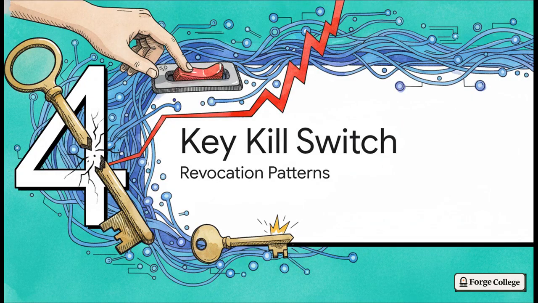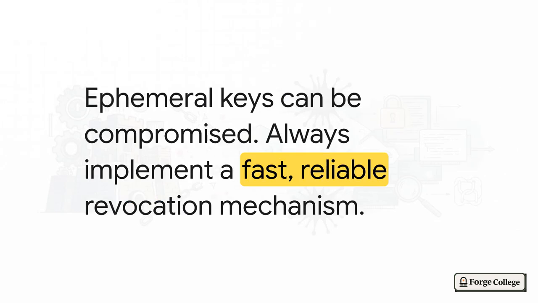Next up, Section 4, the session key kill switch. Okay, so even if we perfectly prevent replays and block all forgeries, what happens if the ephemeral key pair itself just gets stolen? Sure, ephemeral keys are designed to be short-lived, but while they're active, they hold very real power. If an attacker manages to compromise a user's device and extracts that active session key, all your fancy payload protections aren't going to do a thing, because the attacker now has completely valid signing authority.